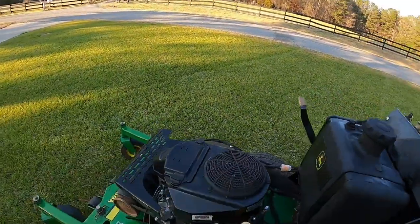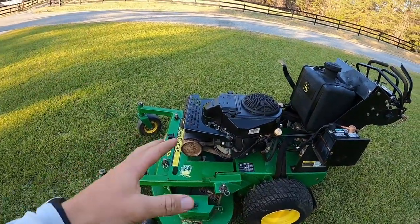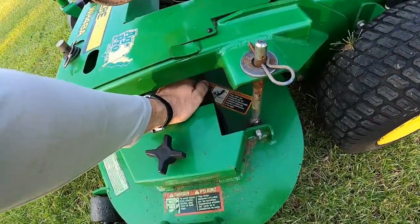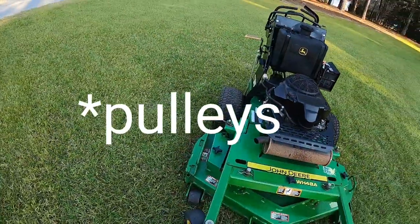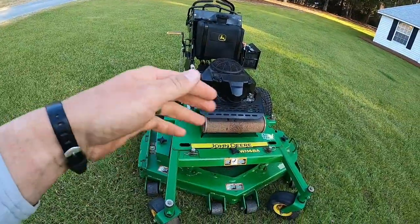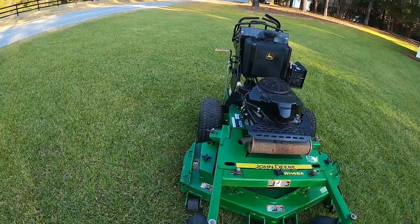There are some little things that are just me being picky, really. There are some rough spots inside of these spindles, so I'll need to maybe pull the deck and dremel the spindles, make them nice and smooth again. That doesn't affect it running or anything, but just to help the belt last longer. The guy at the small engine shop was great — I'm just saying, these are just some things that, if I keep the mower long-term, I'll be picky about. I may replace these deck wheels too.